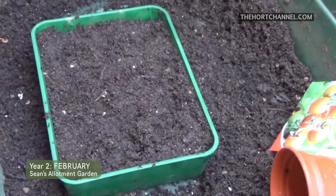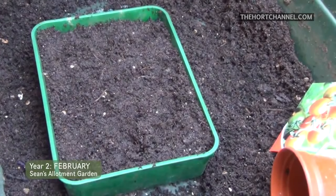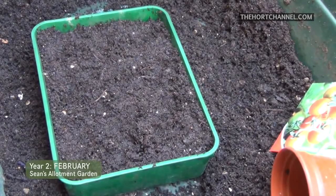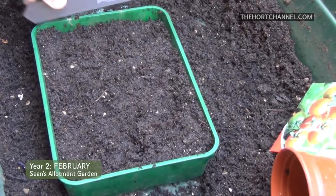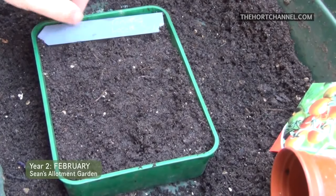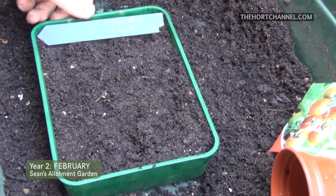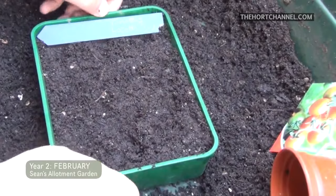Now this compost is already damp, but if it wasn't, I'd give it a bit of spray with some water. And the one thing you must not forget to do, which I always tend to, is pop a label in, because I guarantee you, the things you don't put the labels in are the things that turn out to be the best croppers. And at the end of the year, you'll be kicking yourself thinking, what the hell was that tomato called? So, put these on the windowsill.